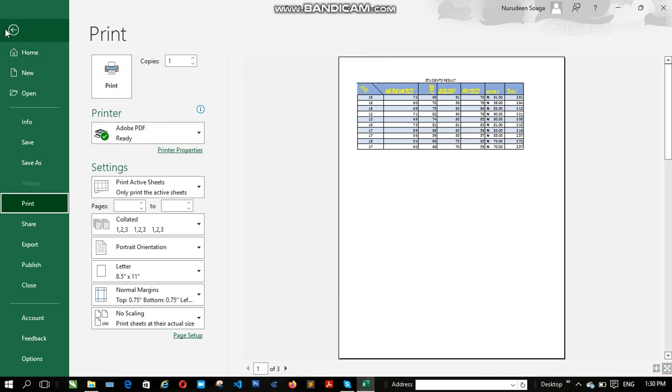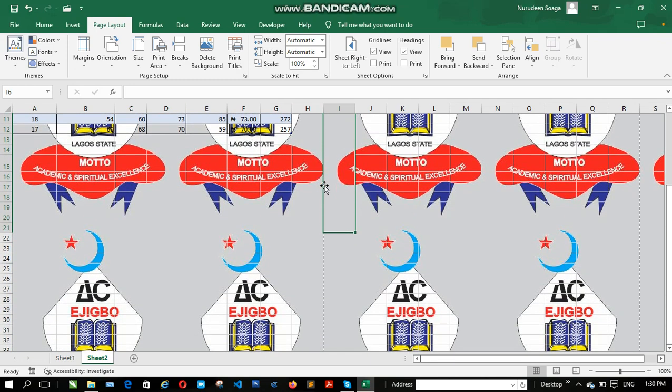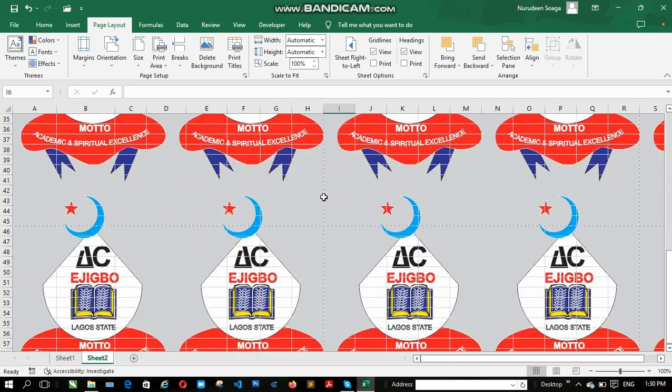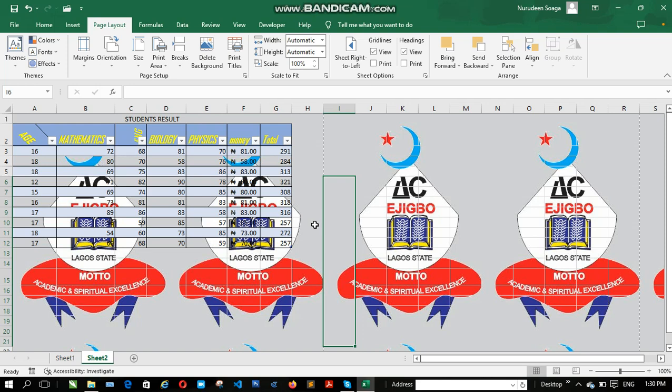So we still have it as a page. If I go back, you see a marquee line from A to H, showing that that's the demarcation for a page up to row 45. So that's one page. You can define a printable page.